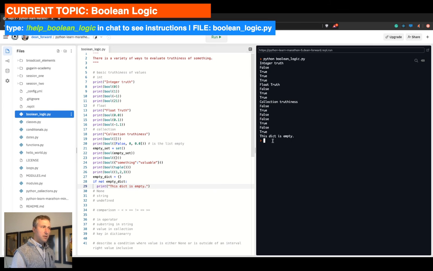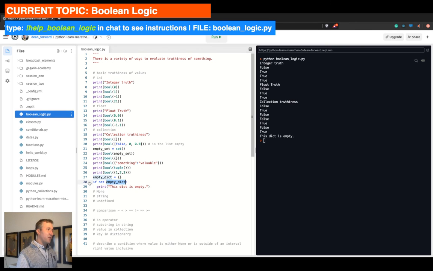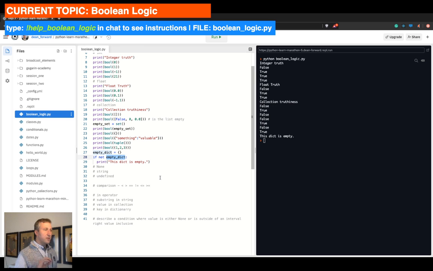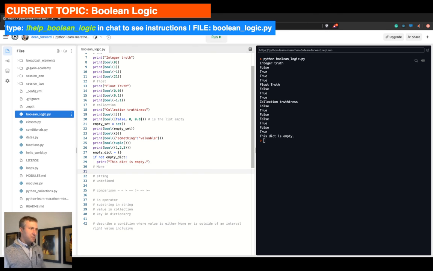Let's run it. So the key idea here is we have some result coming back from somewhere. The truthiness of an empty dictionary is false. So if we do if not empty dict, the truthiness is false, so false with not becomes true. Then if we go if not empty dict, print this dict as empty. This way, again, it gives an opportunity for stopgaps to rapidly check for emptiness of certain values and not proceed with those values if they're empty.